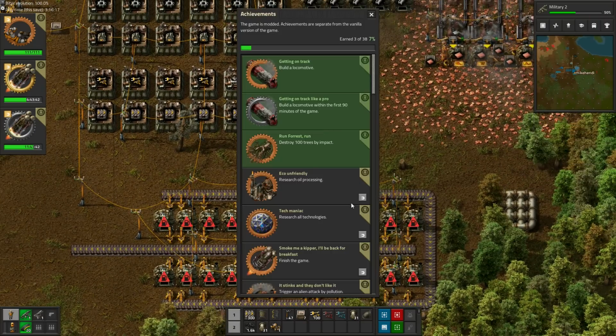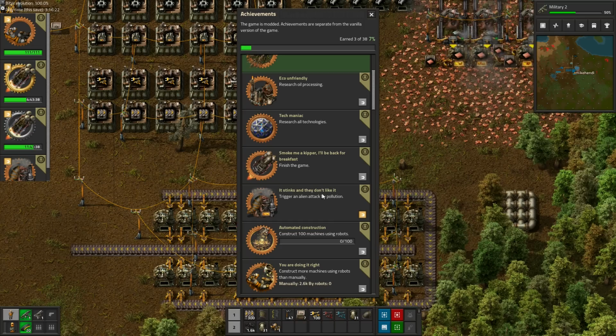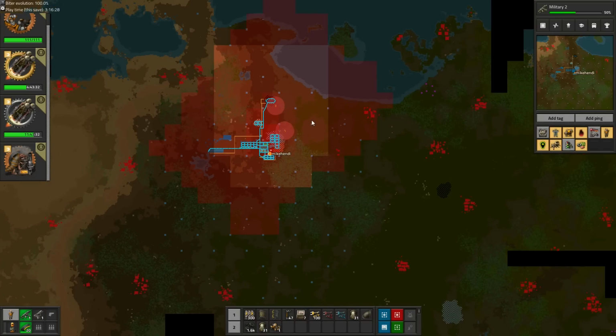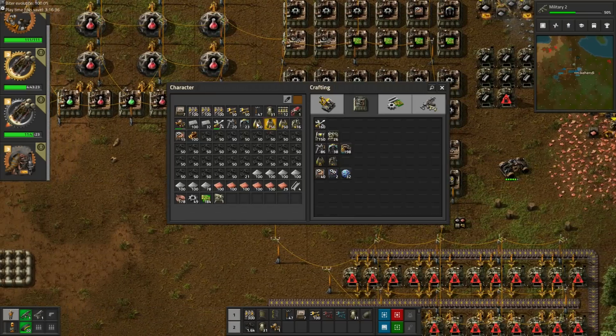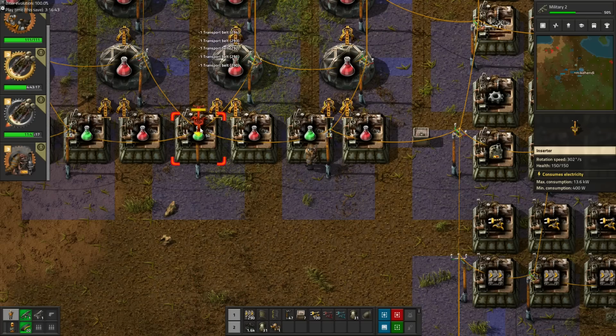Unfortunately, the game tells you about that actually, because there's an achievement, we can track that. It stinks and they don't like it. Trigger an alien attack by pollution. So at the moment they will leave the nest and come towards my base, I will get this achievement pop up. And I will have a couple of seconds to prepare. That reminds me, maybe I should finish this military 2 tech. It's only 10 science packs remaining.